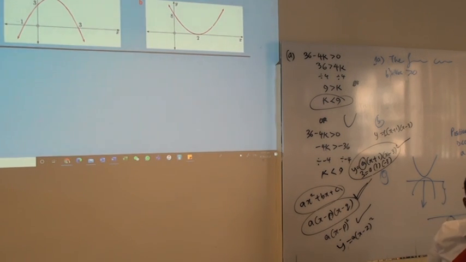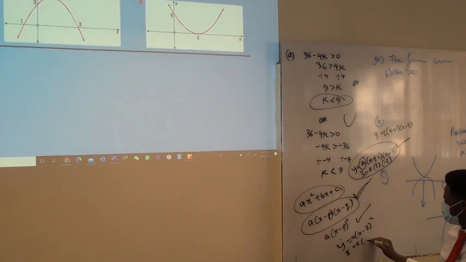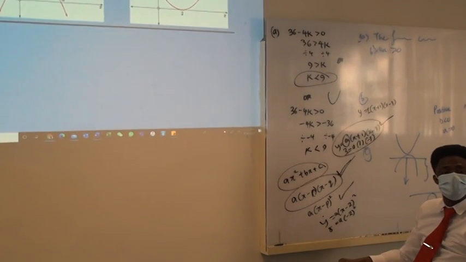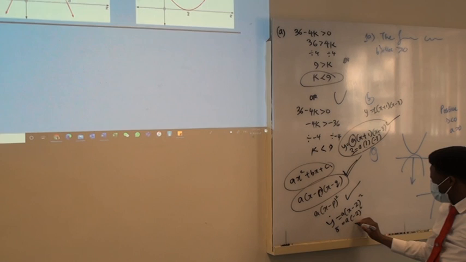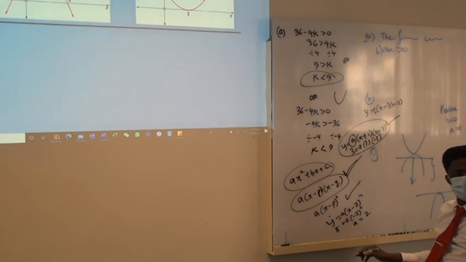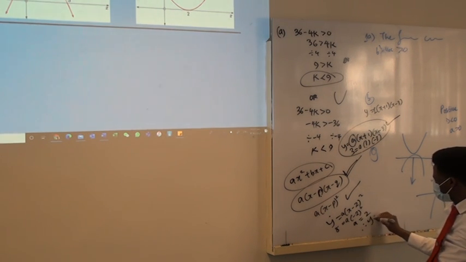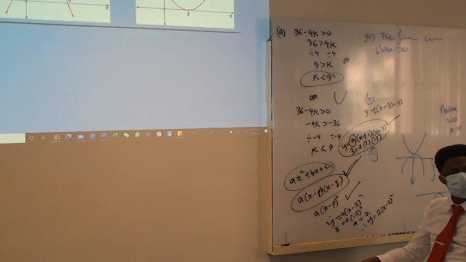And because you also have the y-intercept, you substitute. When x equals 0, y is equal to 8. 0 minus 2 is negative 2, so this is negative 2 squared. Does that make sense? And again, a is deduced, and once you get your a, which I think is 2, then you can say, oh, therefore the graph is y equals 2 times (x minus 2) squared, like that.